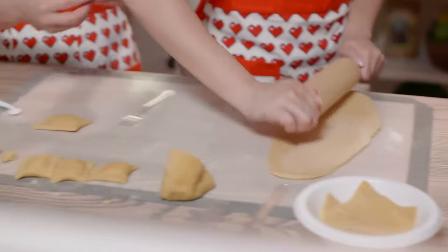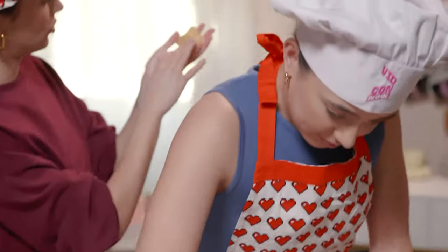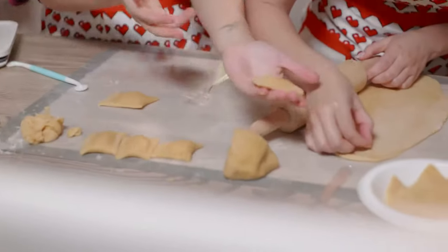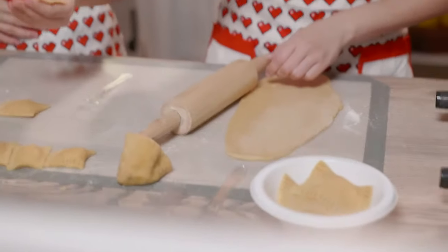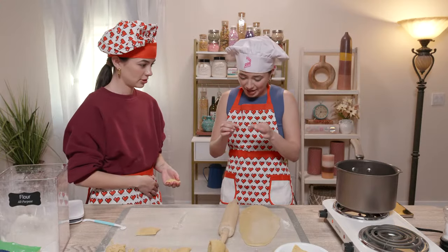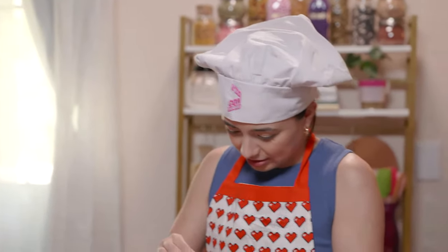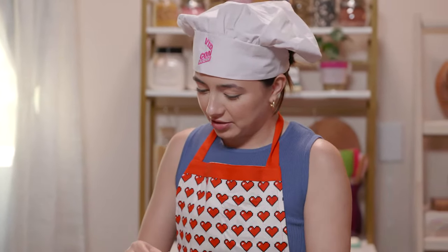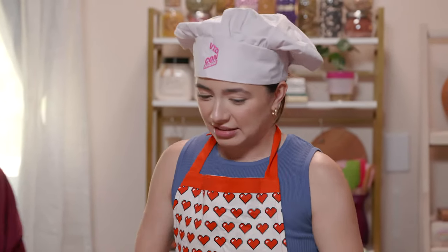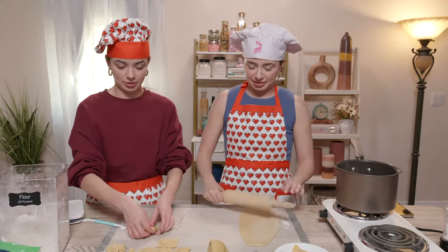Look. This one looks like a little perfect ravioli. Look at this one. All around has all the edges. Ew! Someone's hair got in here! I don't know whose hair that is! And it's short! Well, you're the one with shorter hair. No! And I put my hair up way before you did. I don't know whose hair this is! I don't know either. It's definitely not my hair.